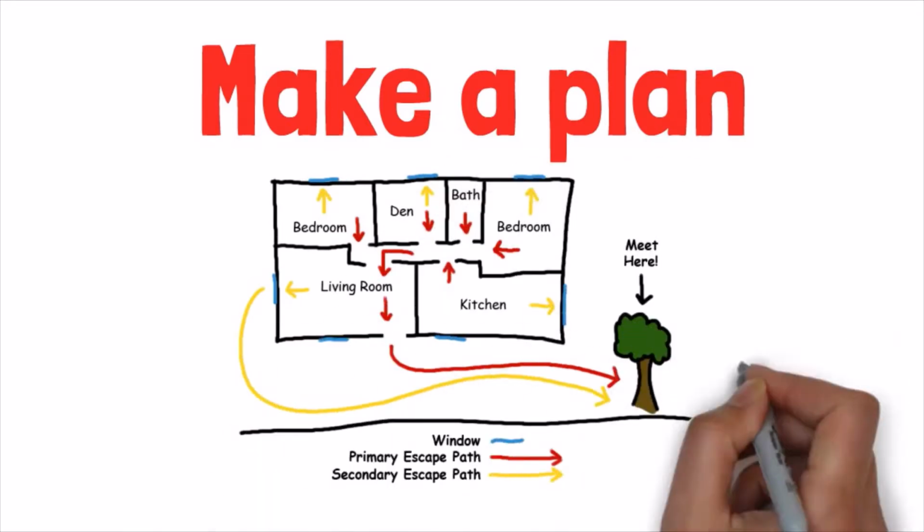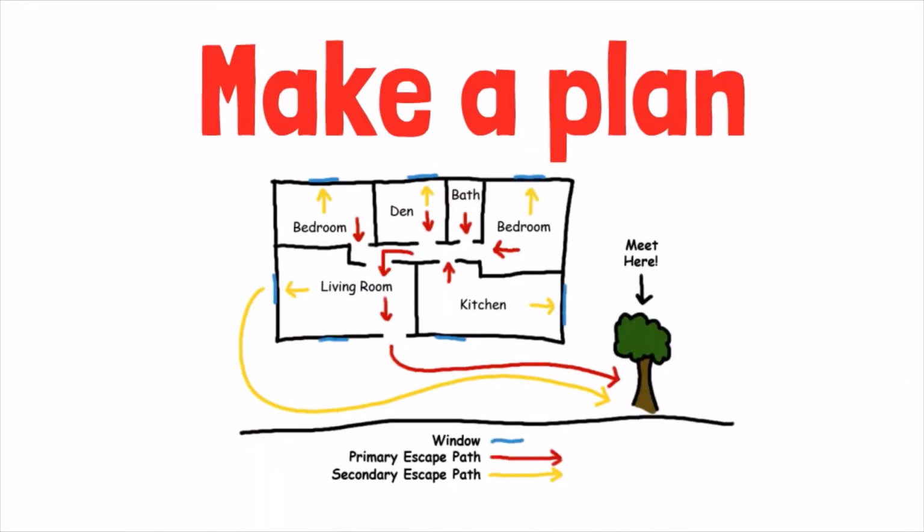Every home needs to have an escape plan, and everyone needs to know 2 ways out of every room. Like Joe and Ben said, that could be through a window or out the door of the room itself. But importantly, you have to have a place where you're going to meet, some place that's always there, like the tree on the corner or the mailbox. Don't pick a car because a car might not always be there. You could also meet across the street on the neighbor's front porch. Have a place, practice it regularly, and make sure you discuss it with your family.